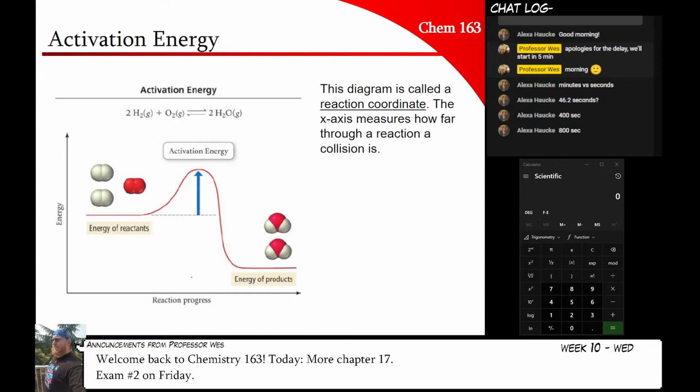Everything has energy in it, right? So there's energy contained in bonds, there's kinetic energy of the molecules, etc. All molecules have different energy, and that's tabulated in the thermodynamics tables in the appendix. So we can estimate how much energy a collection of reactants has versus a collection of products based on their delta H and their delta G and so on.